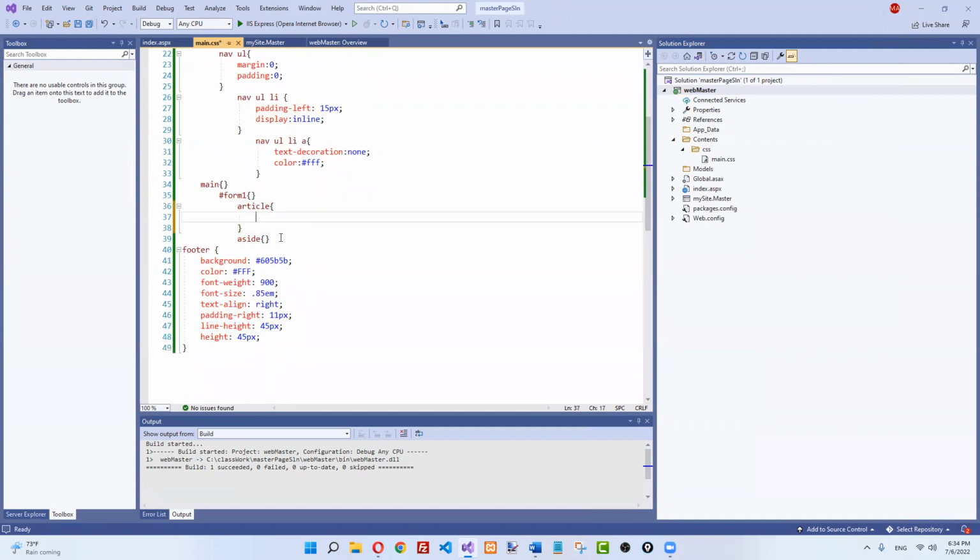So now I'm going to do the width first. Let's make this bigger. I am going to say that the width of this will be 55%.